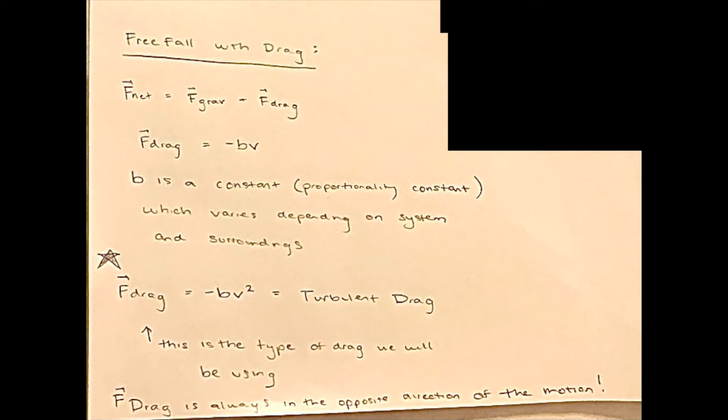Before moving on to the GlowScript model that depicted both the effects of gravity and drag force, we need to understand how drag differs between situations. To begin, drag force is generally proportional to velocity and is always in the opposite direction of the motion. For this lab, as the ball is falling in the negative y direction, the drag force is in the positive y direction.